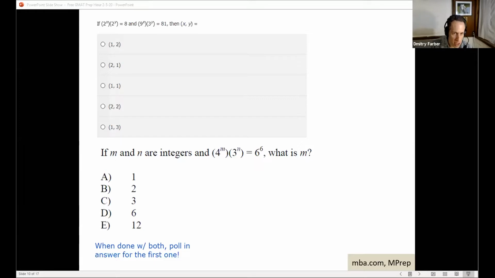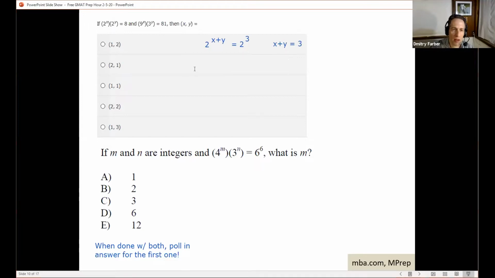If you don't want to get geeky about it, what you can say is, hey, if 2 to the x plus y is the same thing as 2 to the third, then x plus y has to be 3. You just logic it out. So we could get an equation, and what you'll sometimes see is that exponent problems will turn into non-exponent algebra problems just by us saying, oh, 2 to the x plus y has to be 2 to the 3, so x plus y must be 3. Oh, and now I just have an equation for x and y.